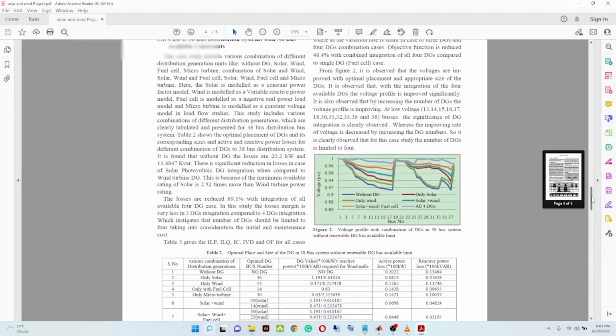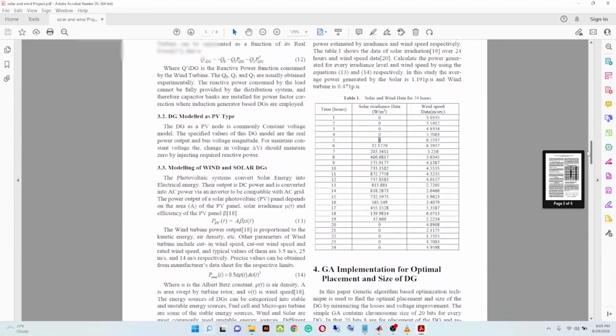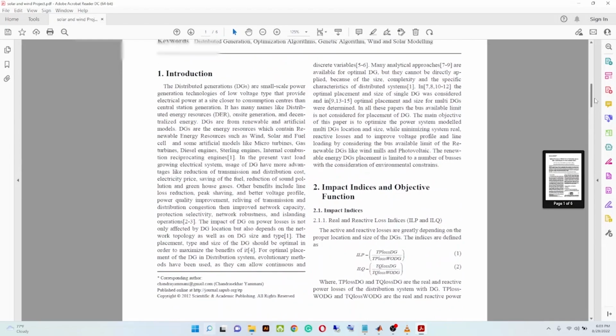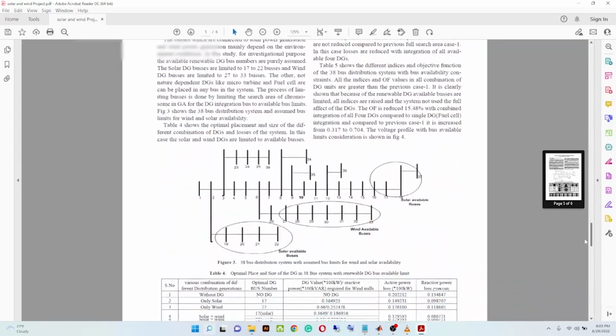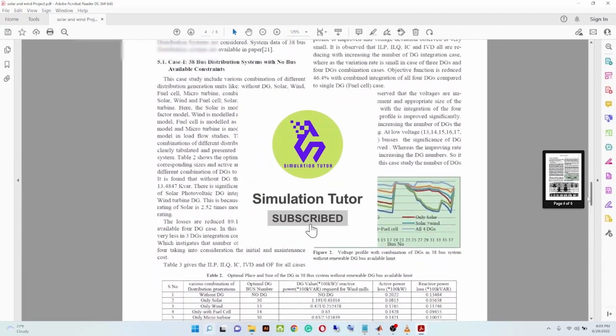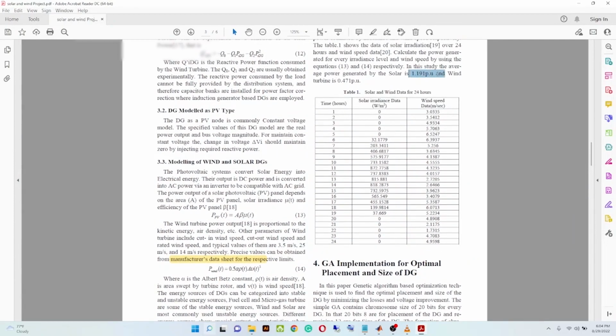Okay, so here is the calculation, and here is the problem formulation for solar. You can also take a look at the explanation of the components of this formula. So this formulation can be used as a reference, and also the calculation which is made through this program is, let me show you. So the solar power generated is 1.191 per unit.